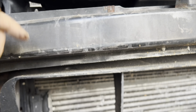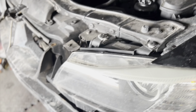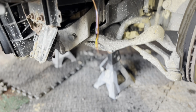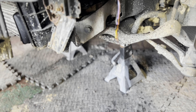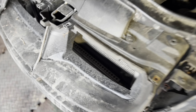It's looking like I just need a front core support — the slam panel is fine, but I need the metal frame that the rad and intercooler sit on. I want to try and avoid removing the AC lines since it's all charged up and good to go. I'll need a replacement intercooler, a new plug, and probably solder some new wiring. Other than that I think that's the extent of the damage — luckily the headlights were saved.